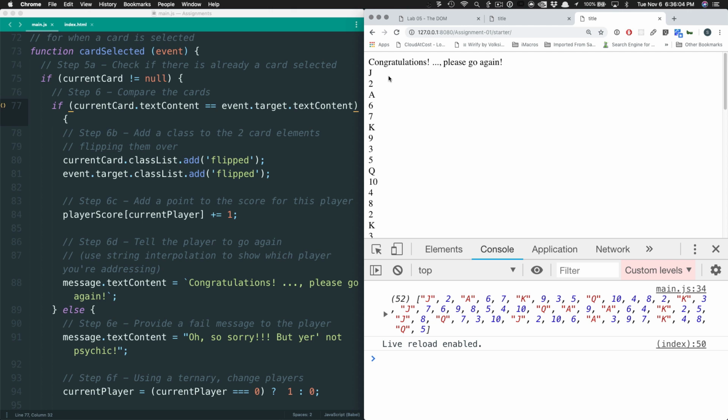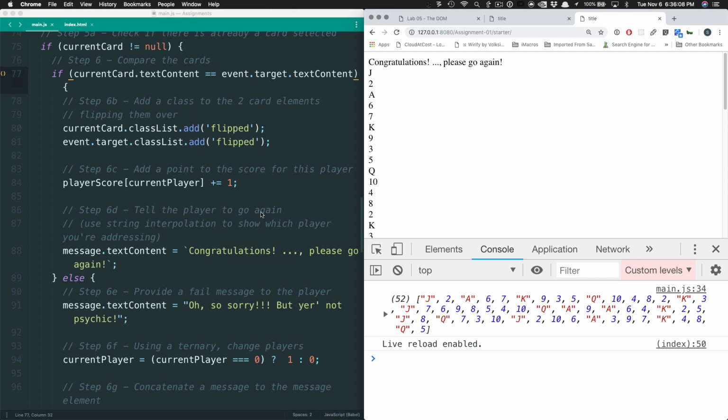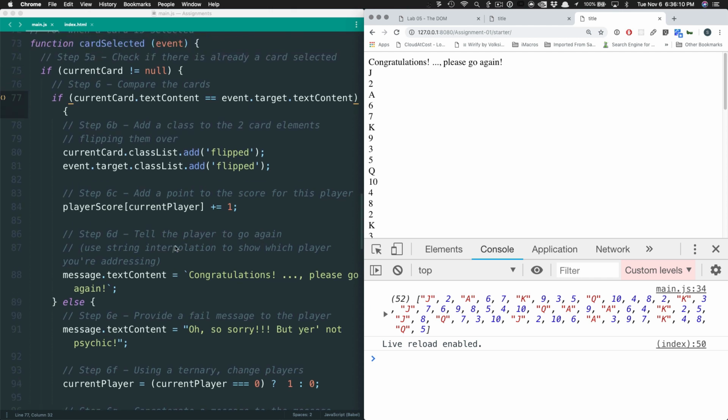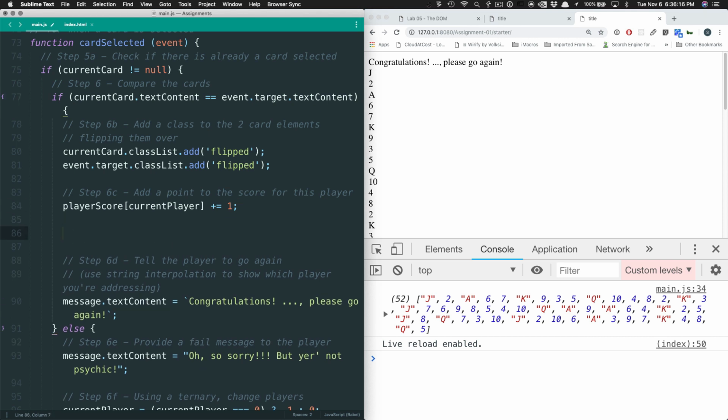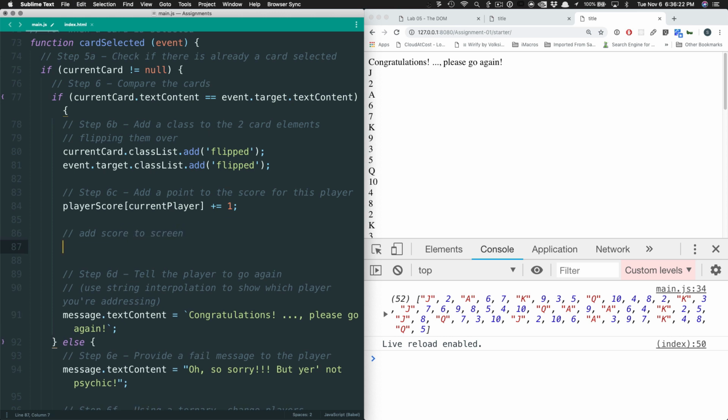Except the score is not spitting out to the screen, which means I likely forgot to add the score to the screen, which seems like me. So what we'll do is under step 6C, add score to screen. What is it? Just score dot text content equals, and I'm going to do this so super cheap.